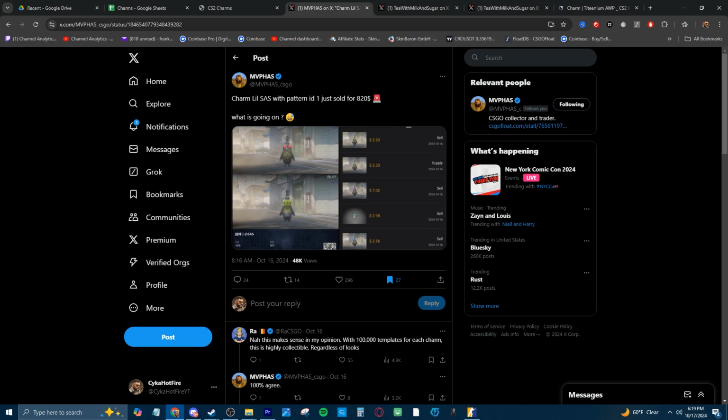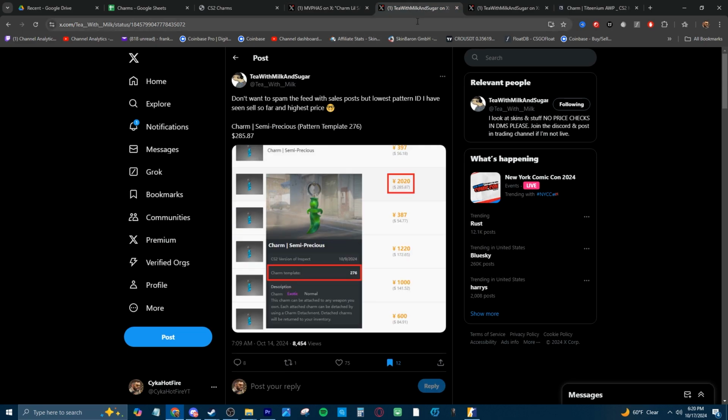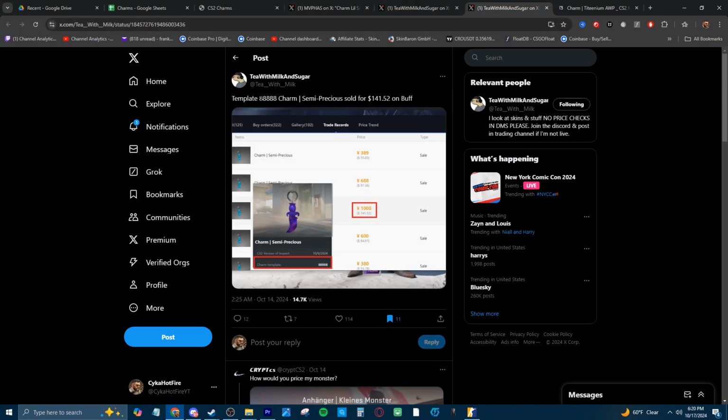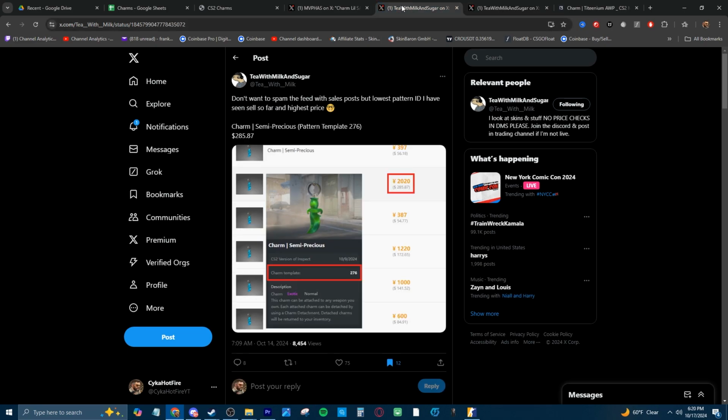If you have different rare pattern IDs, like an 88888, did I say 5/8? It's 5/8. One of those sold for a lot more money as well. I don't know how many 8s I said there, but this one does look cool. It is purple, and purple ones get overpaid, but this one's also 5/8, so somebody probably paid a lot more for that as well. And I think 141 for that is actually really cheap, but just another thing to keep in mind while selling your charms. If you have one that's super low pattern, for most of the charms, it's going to get massive overpay. This is actually really cheap. Well, I don't want to say really cheap, but it's definitely underpriced compared to what some other patterns, even around the 1,000 range, have sold for this semi-precious.